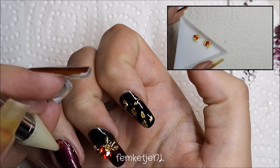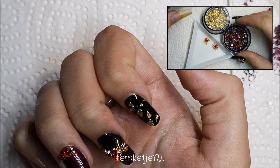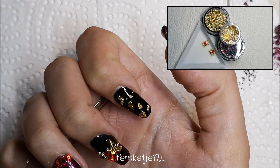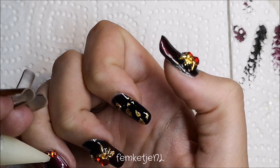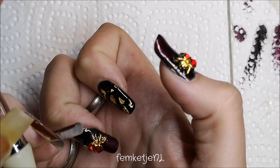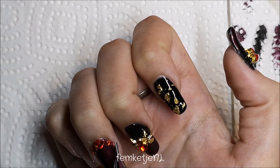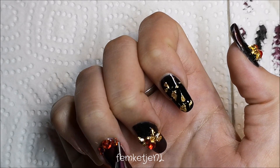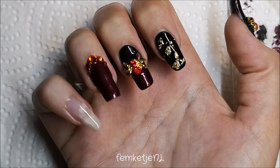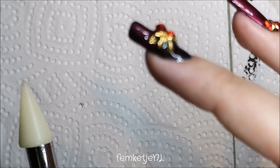It always takes me a little more time doing a set like this with my non-dominant hand. I sped this tutorial up about one and a half to two times and cut out curing time. In total, this full hand with my non-dominant hand took me about 25 minutes. I am getting faster, but it's still a learning process — bear with me as I work on being as quick as with my dominant hand.